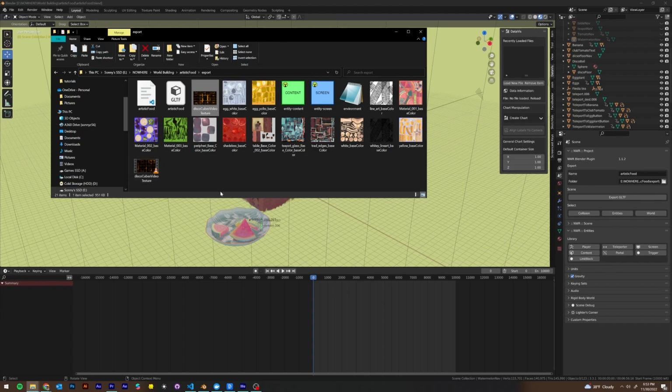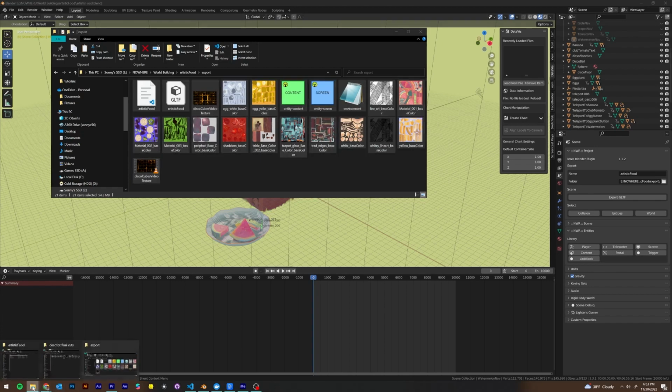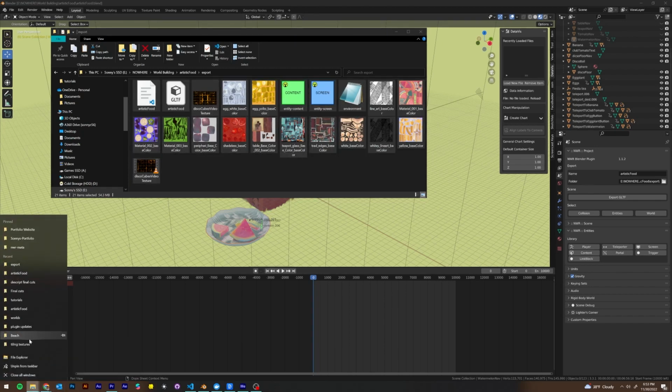We handle the playing of the video textures on the Babylon.js side, not through a GLTF. So I'm going to take these export files and put them into my world export file so I can view it on my local host machine.